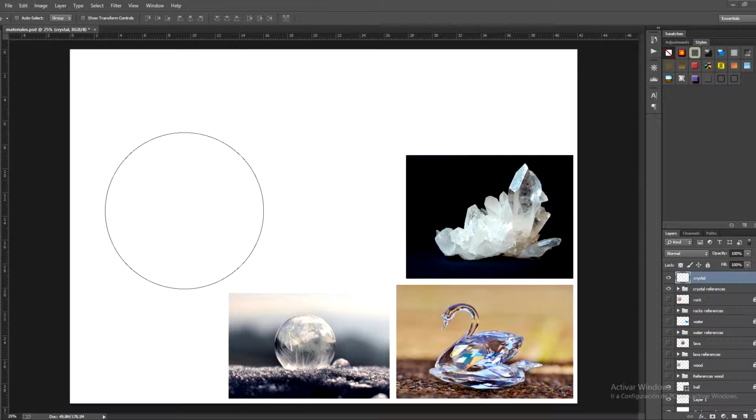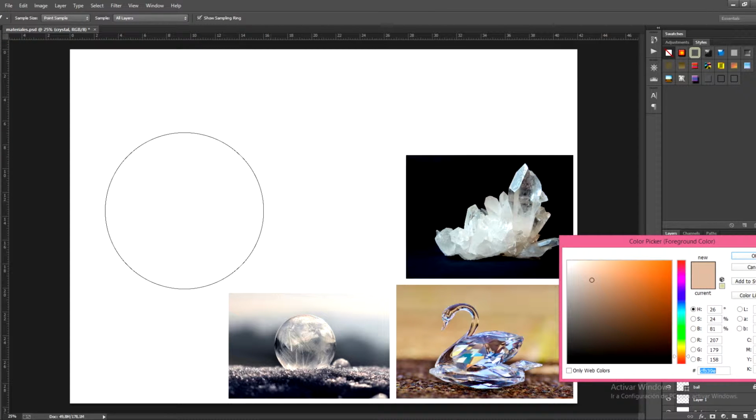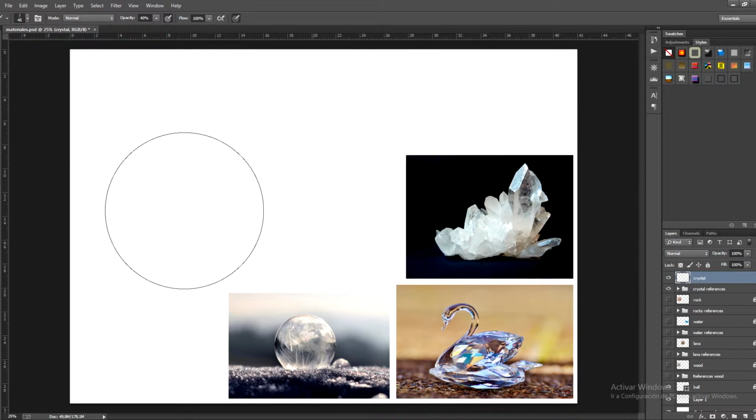The brush I'm going to use for this one is the same I used for the other, and as always, I recommend you try creating your own brushes, adjust the basic Photoshop ones, or download some online to find the ones that best adapt to your style. With the colour selector, I'm going to use a bluish grey tone to start with and start painting the sphere. We're using grey, as for glass it's best to use a range of greys.